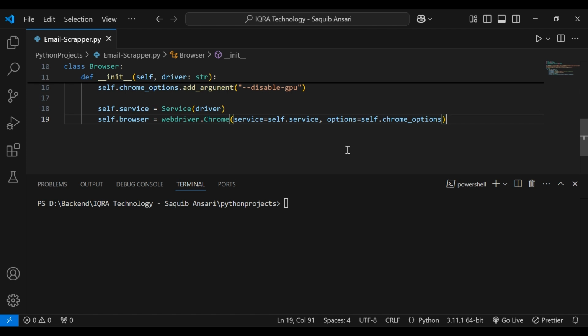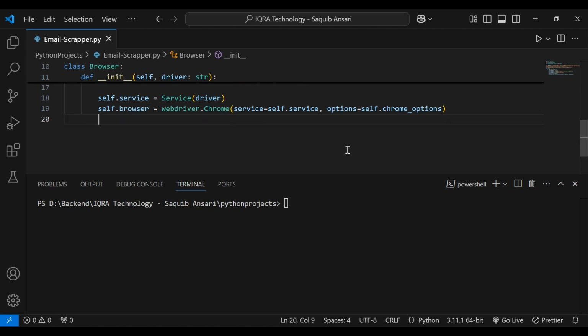So next, let's write a function that extracts emails from any web page.